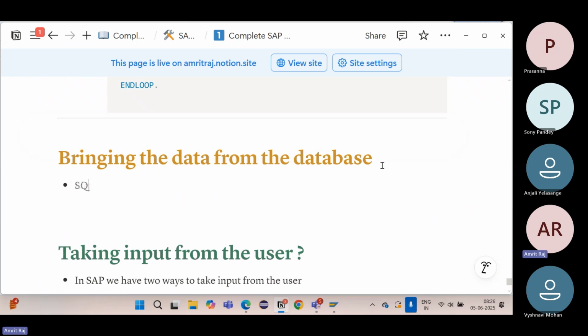So SQL stands for Structured Query Language.